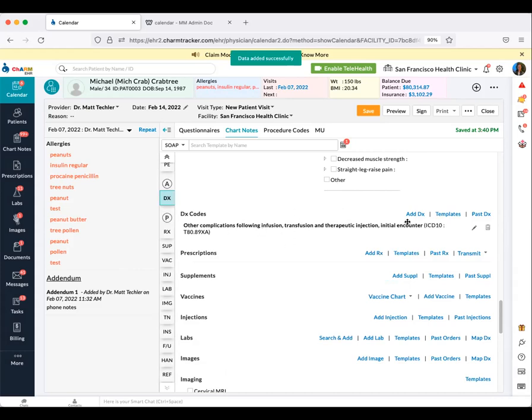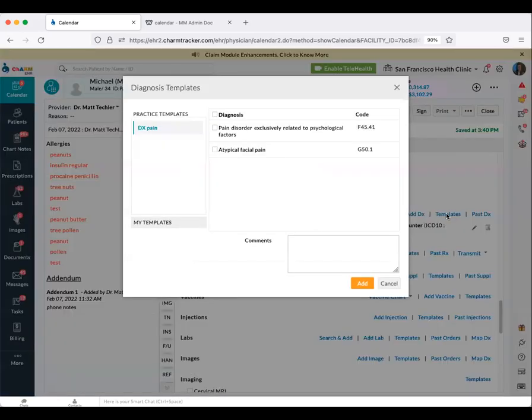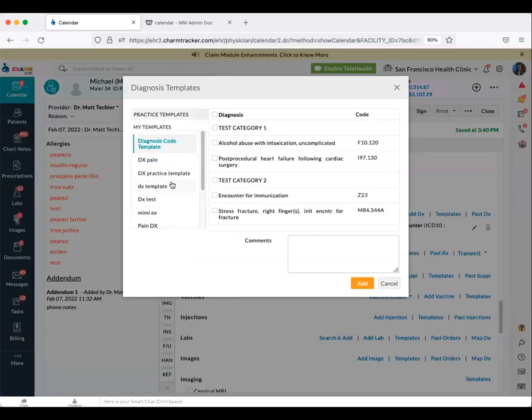These DX codes will go over to the billing section if you need to print up a superbill or generate a claim. This is where you'll add the DX code. So instant add here, or you can choose from templates. If you click templates, you can make different DX codes for different types of scenarios.